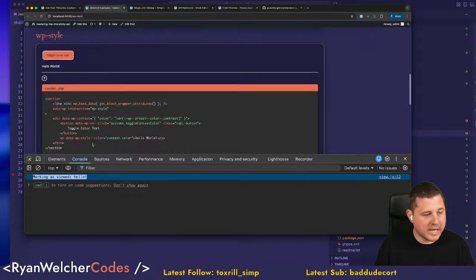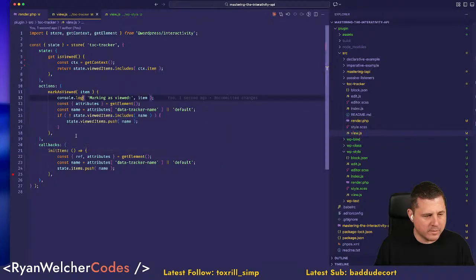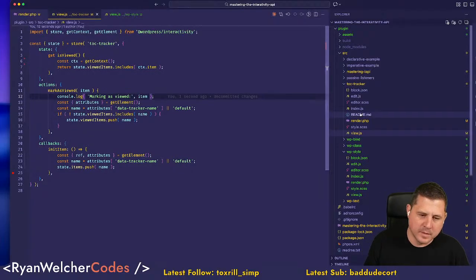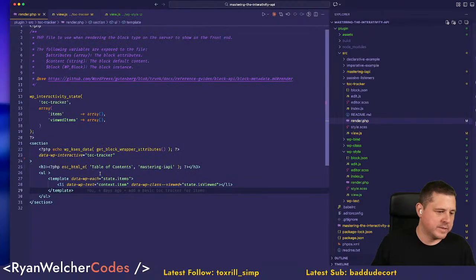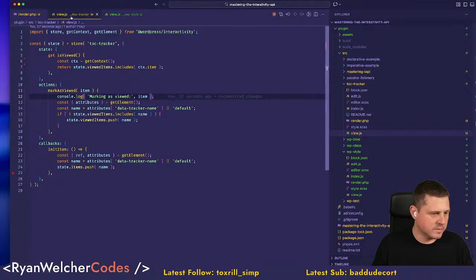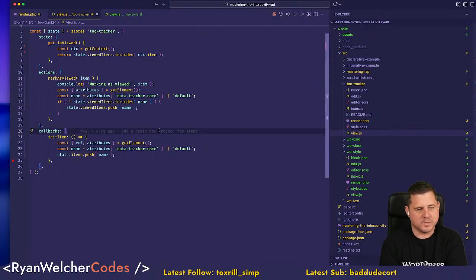Okay. All right. So you can pass parameters in there. However, do we want to? Because anything using this, you can't pass parameters inside a directive. So like if I were to add this to a button and do like actions.markAsViewed, this wouldn't be available. So you could do something like, I don't know.